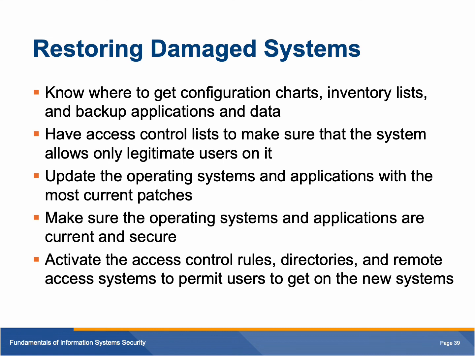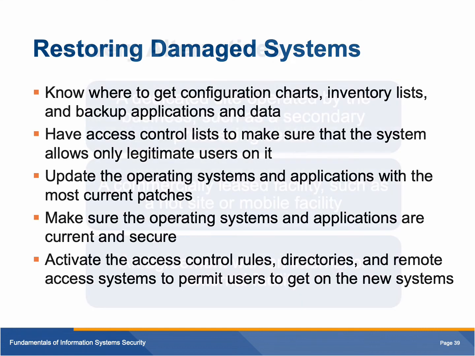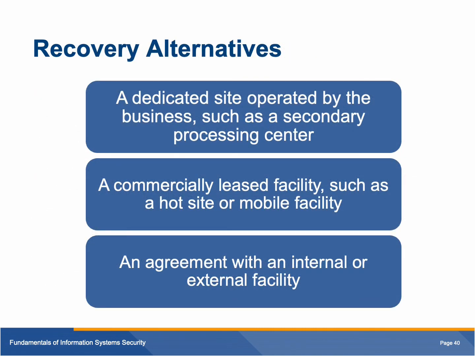We're going to update the operating systems and the applications with the most current patches. We're going to make sure that the operating systems and the applications are current and secure. Then we're going to activate the access control rules, the directories, the remote system access, etc., so that people can get onto the new system.